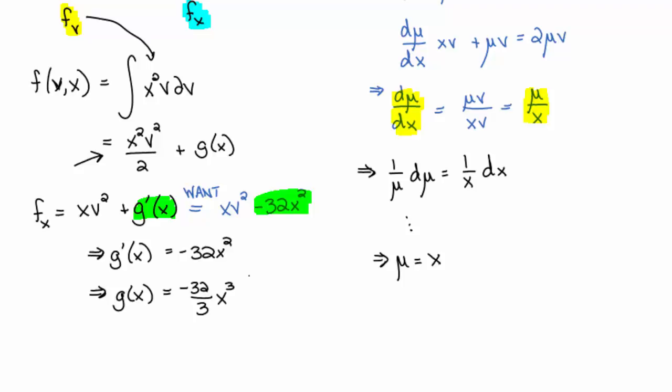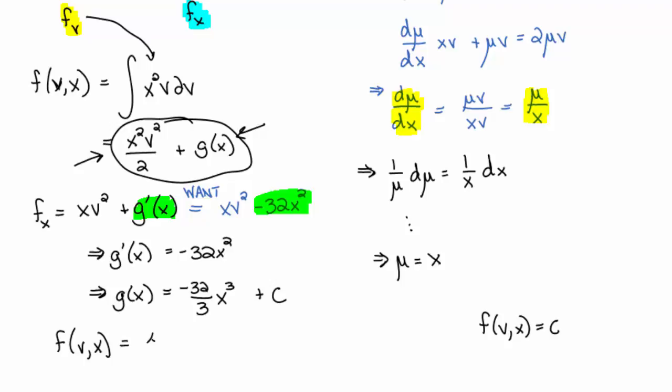However, remember when you solve an equation that is exact, your solution is going to be f of x, v, or actually maybe I should put it in alphabetical order. Your solution should be f of v, x is equal to some constant c. So if I write plus c here, that plus c is actually going to go to the other side of our equation.